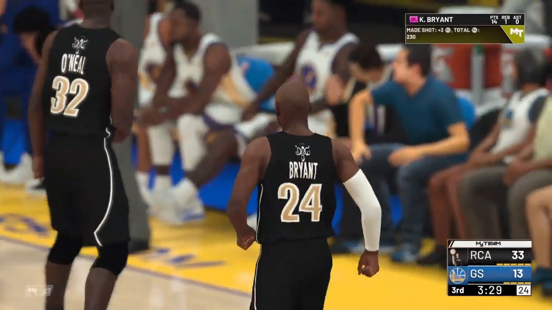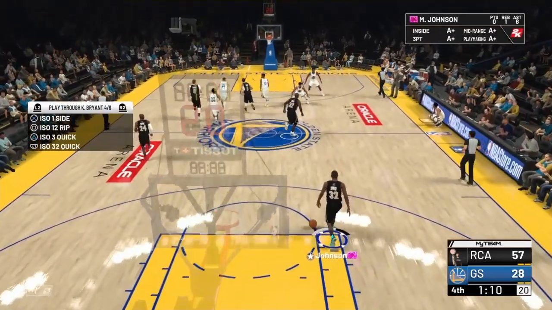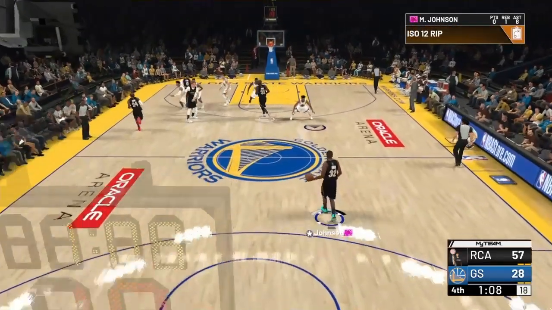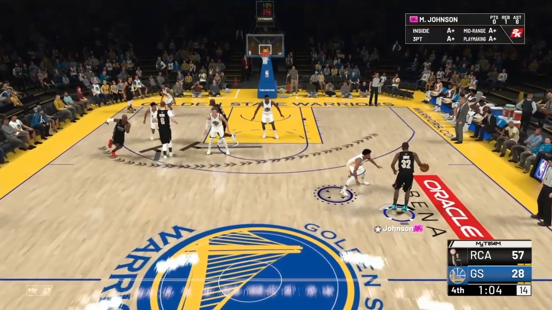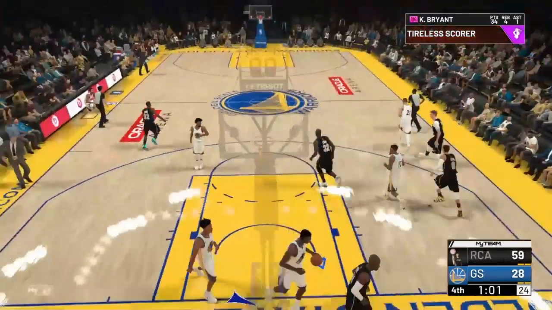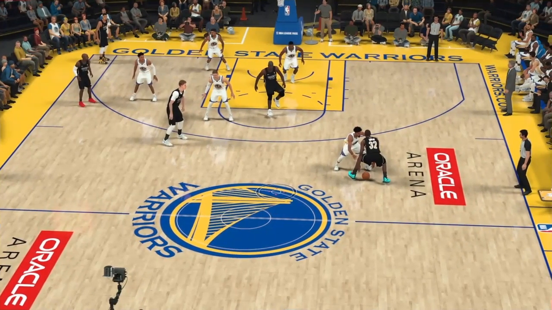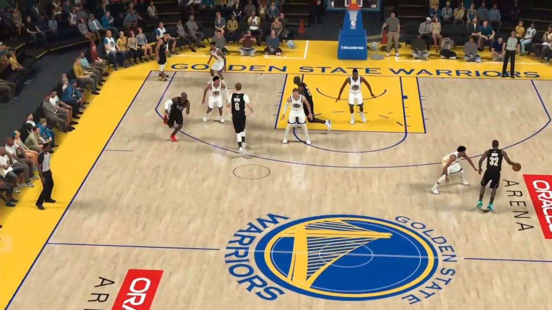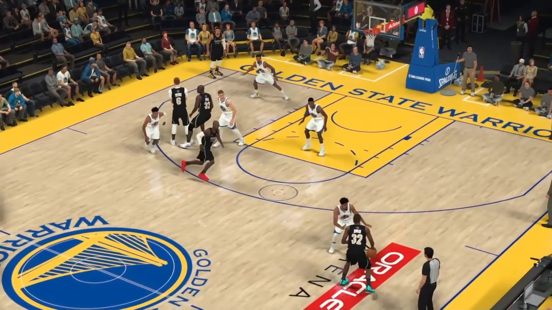All right, the next play we get ready to get into is an isolation play, and I'm calling it for Kobe Bryant. It's called ISO 12 Rip. This play is nice. It's kind of like Punch 43 or Punch Loop 43, but not fully, not really. So Kobe's on the left side, and he's going to be getting a double screen that's going to curl him into the lane, or you can curl him to the three-point line. I like to curl him into the lane.